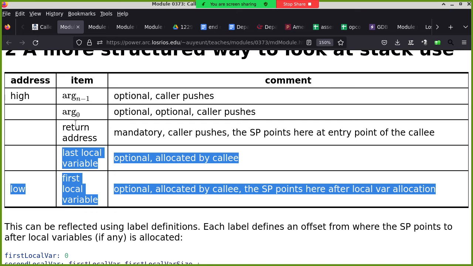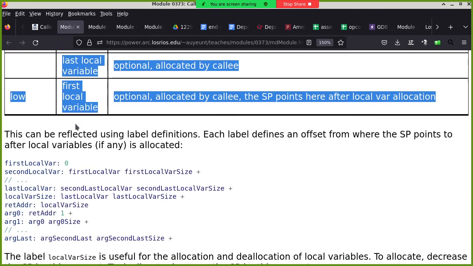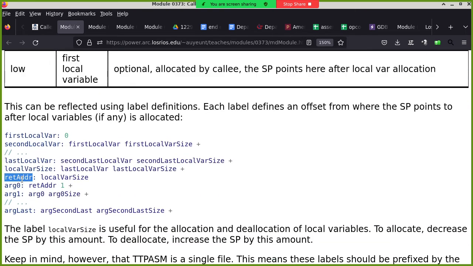So when we write the code, hopefully that will also help to make the connections between the concepts. All right, so we have the return address, and then the first argument is at return address plus 1, because the return address takes up 1 byte in TTP, because the TTP is an 8-bit architecture, so even addresses are only 1 byte wide.